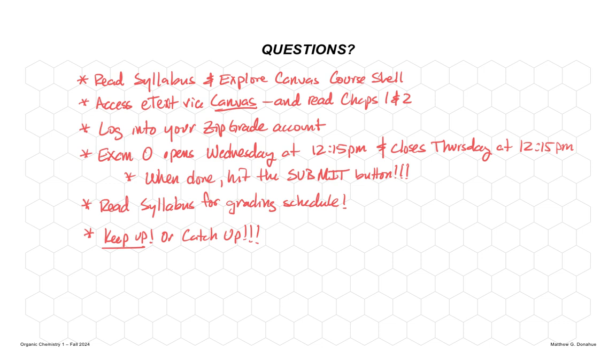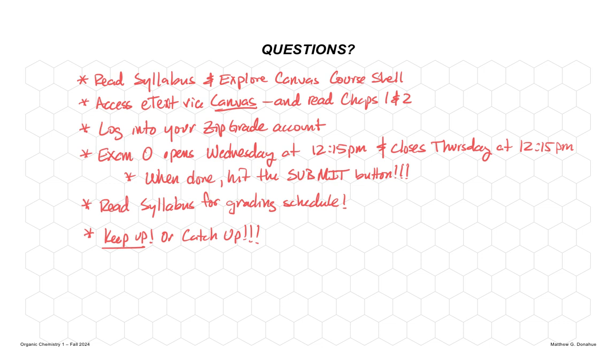Try to log into your ZipGrade account. Make sure you can do that. Your ZipGrade ID is posted in Canvas under the assignment. You use your USM ID number as the username, and then your ZipGrade ID is the second box that you put in. You will have your exams in ZipGrade. They're open for 24 hours. The exams are 30 questions, multiple choice, so you can do them at your leisure. Just make sure that when you're done with the exam, hit the submit button. If you don't hit submit, it's not going to put your answers forward to be graded.